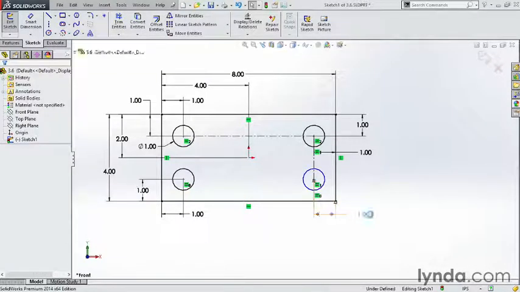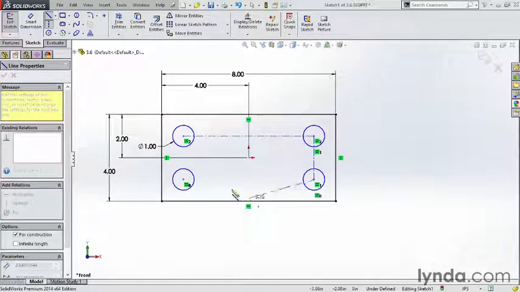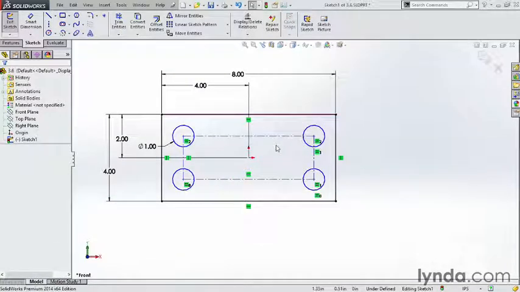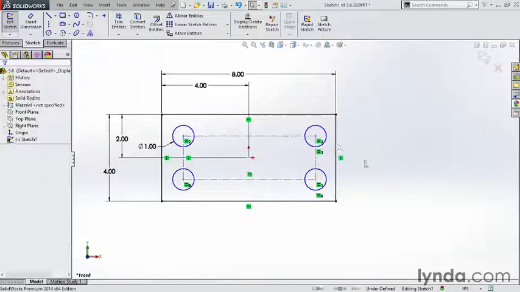So delete these, 1, 2, 3. In fact, I'm going to delete all these dimensions because I don't really want any of them interfering with my sketch. Okay. Then I'm going to continue my center line, just connecting the dots from center point to center point. And then you can see that we've got a nice fully defined sketch. And notice, as I move one, they move both. Now it's fully defined on the outside, but these lines are now blue, so that means they're undefined. So we want to fully define that.